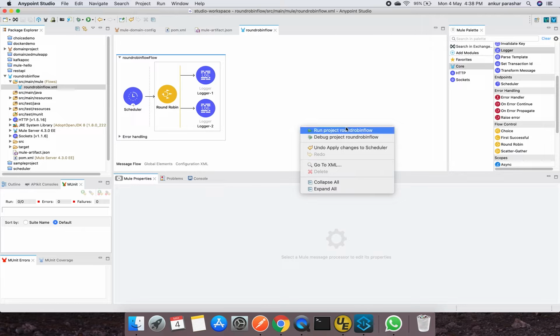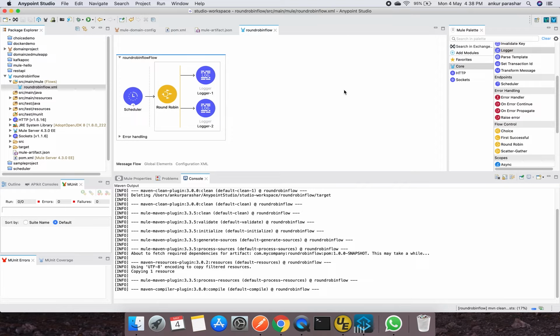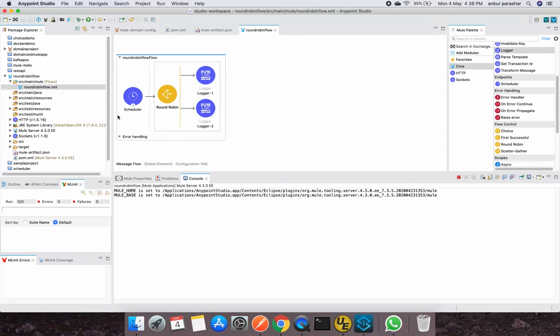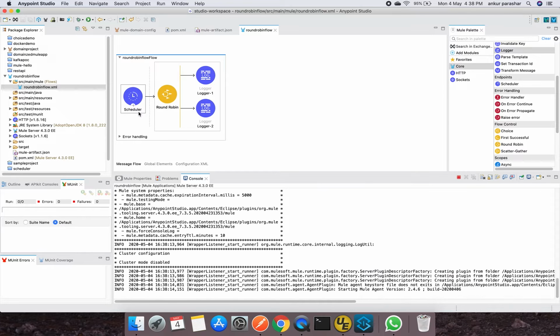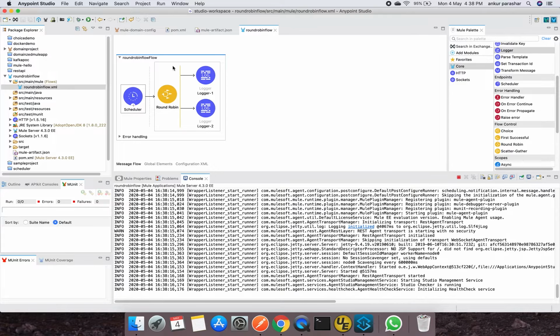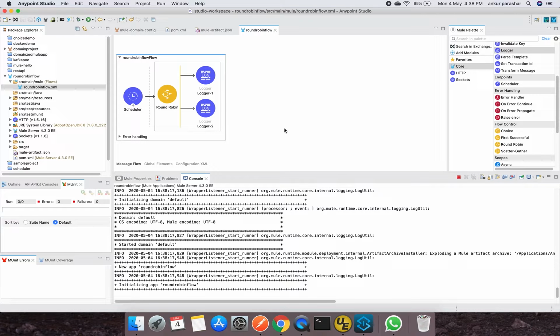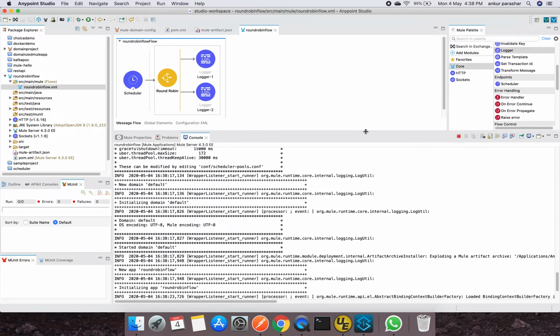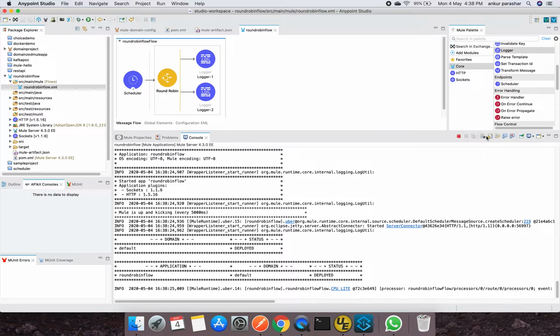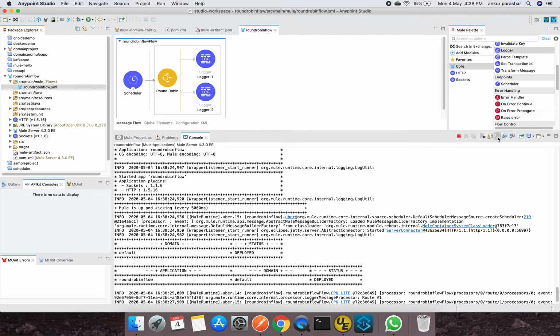So I will right click and click on run project. Since I have scheduled this particular flow using the scheduler with a 3 second window, it will automatically trigger. So this time we are not going to use Postman for testing purposes. Let me word wrap this.